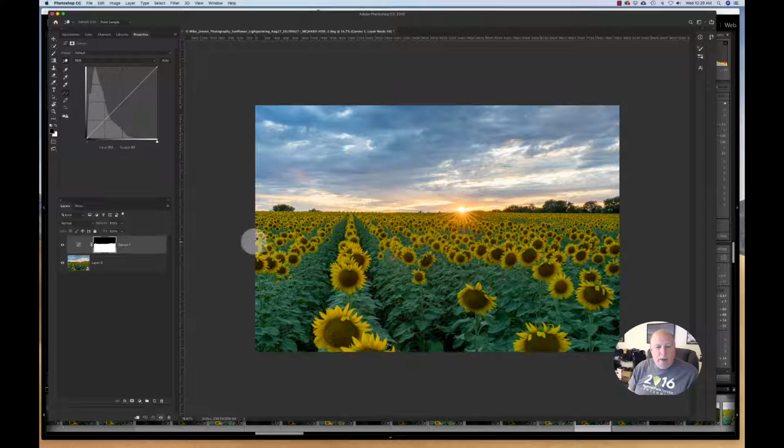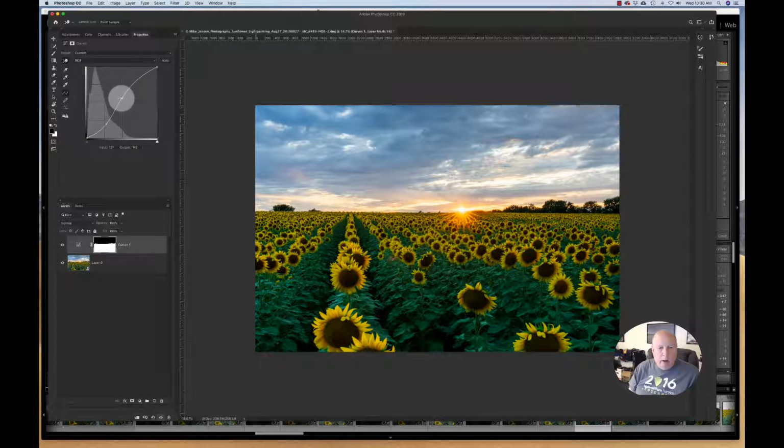If I make a selection by clicking the eyedropper tool, like in the dark, and then in the lighter area, let's try like here, then I can actually drag this down and watch what happens. The darks are getting darker and the sunflowers are going to get brighter. And I've got really cool contrast stuff going on there.